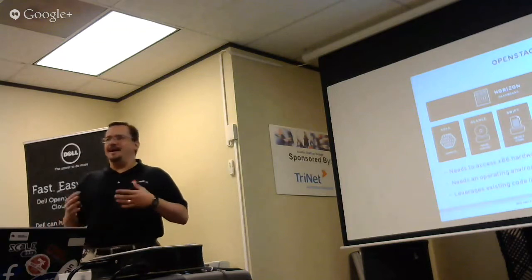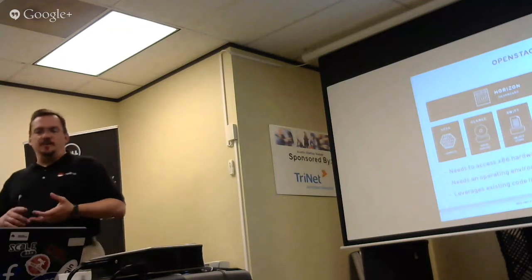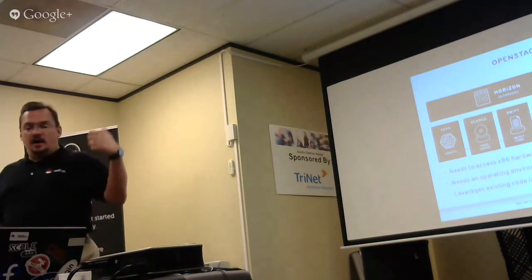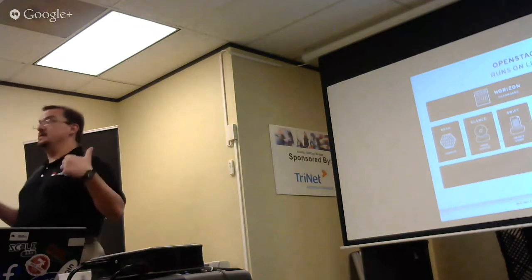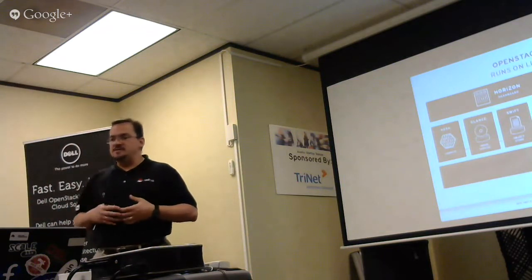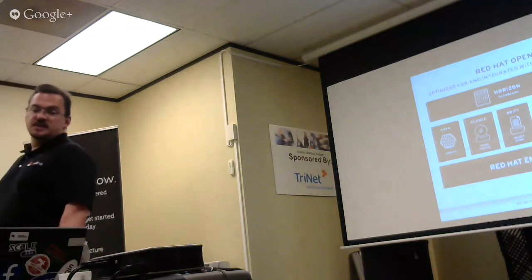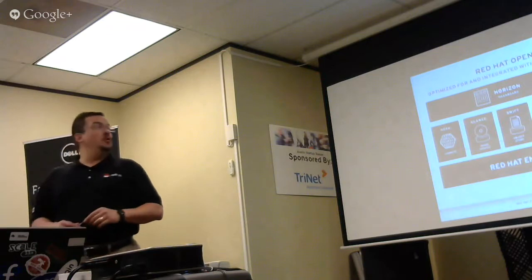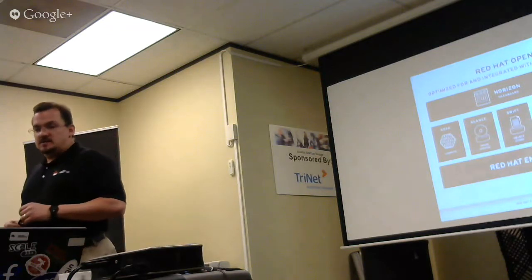It's kind of like an OS in that it needs x86 hardware and it needs operating environments, hypervisor services, and so on. It uses existing code libraries for functionality. OpenStack runs on Linux. Fantastic synergy between Linux and OpenStack. They work really well together. It's a fast operating system. It's a cool cloud environment. Red Hat's version of OpenStack is optimized for and integrated with Red Hat Enterprise Linux.